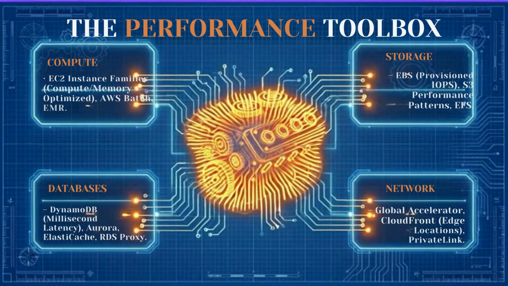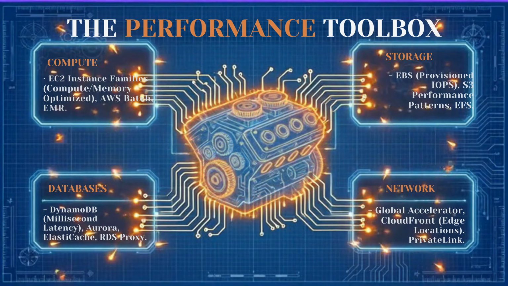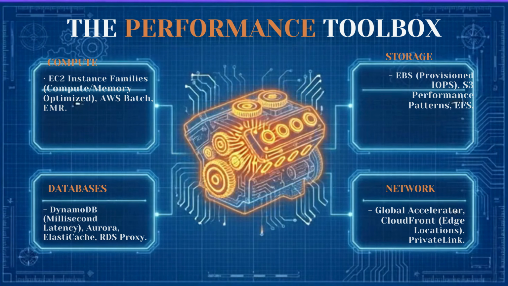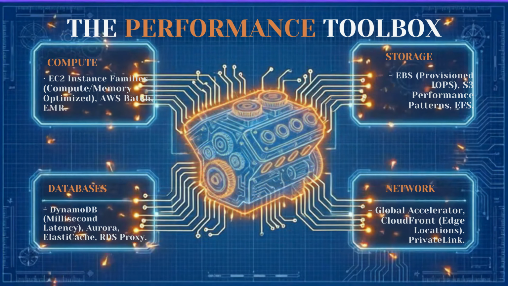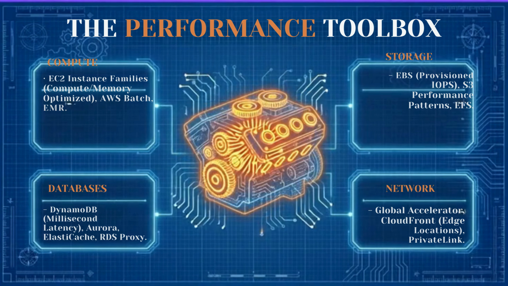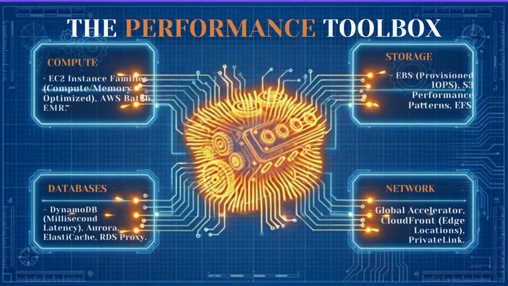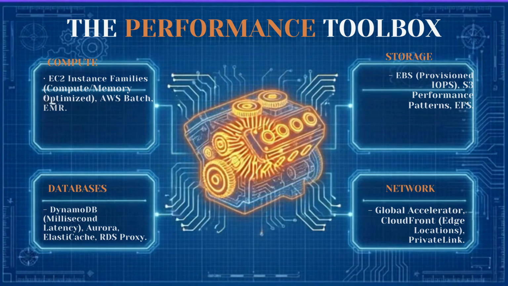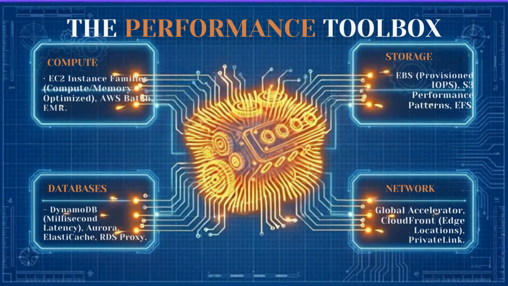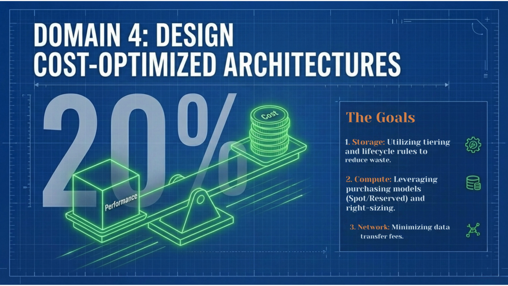You'll be tested on selecting the right high-performing storage, like S3, EBS, or EFS, and elastic compute solutions like auto scaling or serverless patterns using Lambda and Fargate. You also need to know how to optimize database performance using read replicas and caching services like Amazon ElastiCache to meet business demands. Performance is great, but at what price?